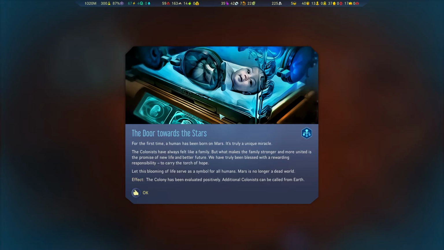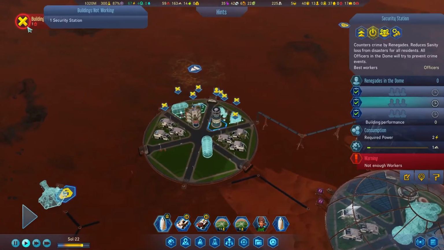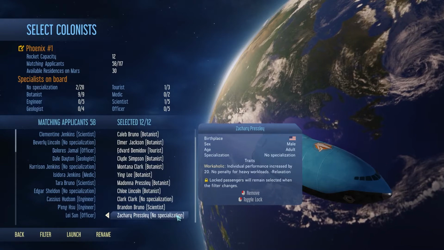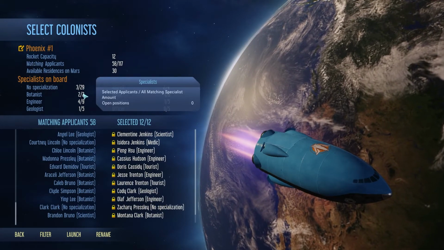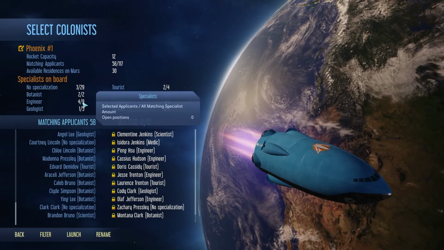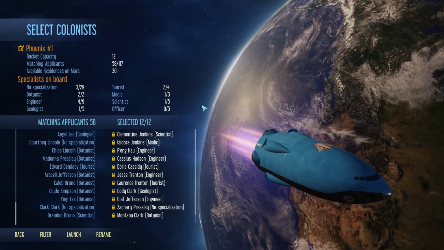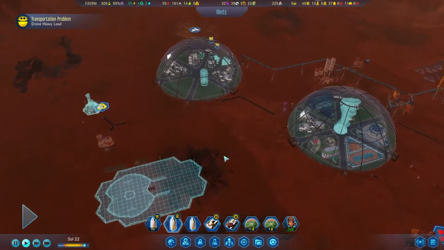Additionally, colonists can be called from Earth. Nice. The door towards the stars. And there's the baby right there. Interesting. Interesting indeed. A couple of engineers. We also need a couple of scientists. We got two tourists, three non-specializations, two botanists, four engineers. Non-specialization can work everywhere, so that's okay. All right, this seems good. All right, launch them. Get them in.